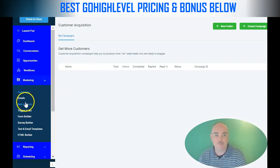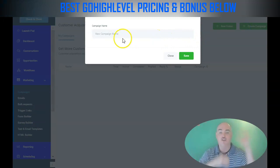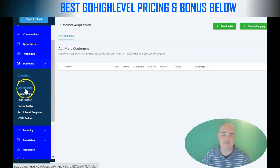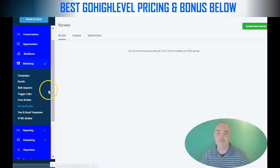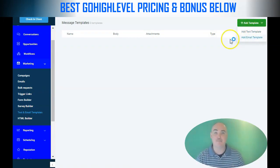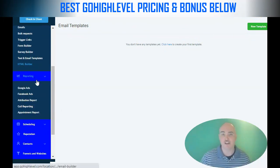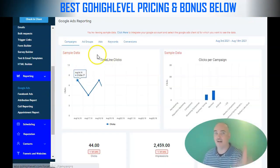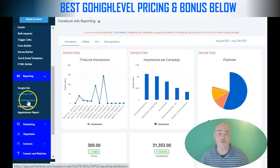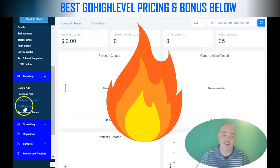So it does have workflow and campaign insights. This gives you the ability to set up drag and drop automations just like you're using inside of Zapier. With that, you have the ability to send out an SMS, to send out an email, to send out a voicemail drop, set up a follow-up sequence to move people from one stage in your sales funnel to the next, to be able to automate sending them a contract or sending them to a funnel or whatever you want to do. You can automate everything, and most of it you can do without ever touching Zapier.